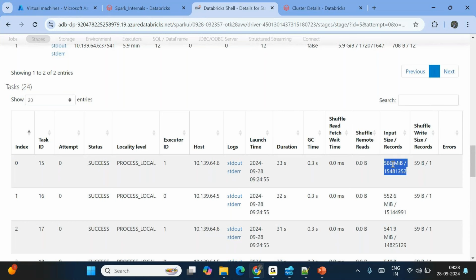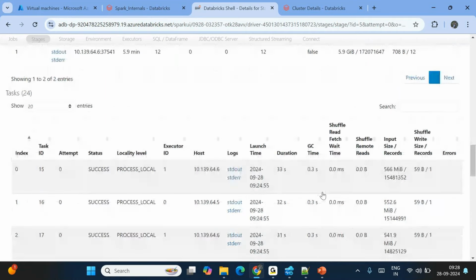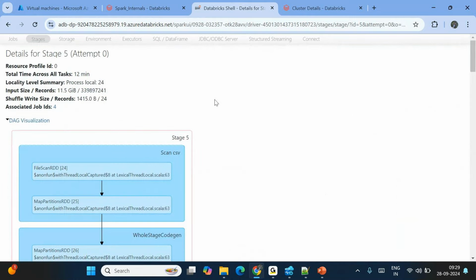You have to reshuffle again so that the partition size will be reduced and data can be evenly distributed. All those things we'll discuss, skewness issue and all. Uneven distribution is skewness. We'll discuss it in the future. Okay, any other doubts, team? I think that's all for today, team, from my end.